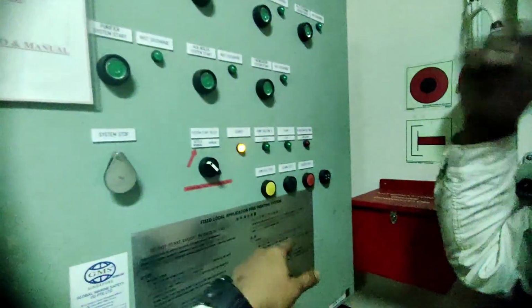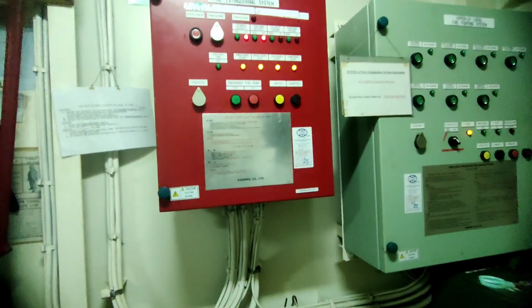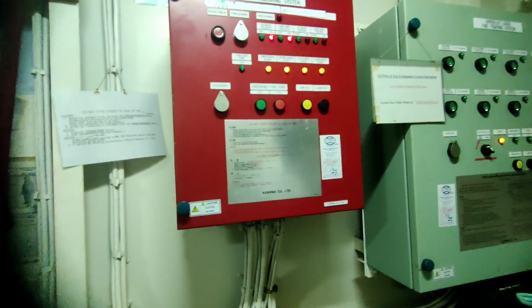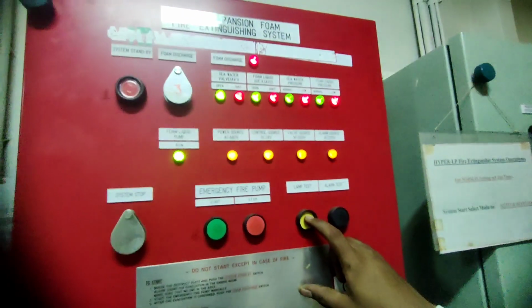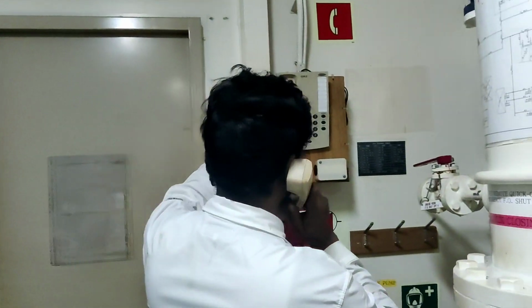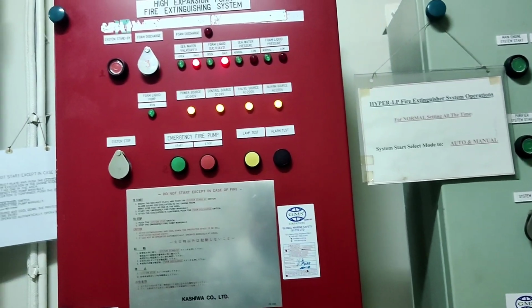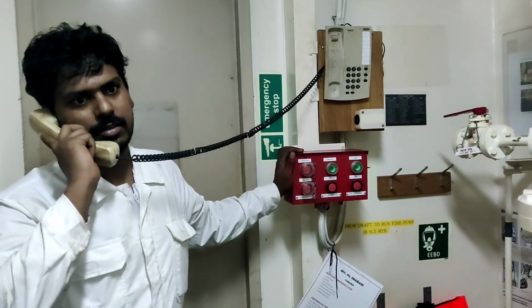Now here we can check the alarm for hypermist and fixed foam. We have a separate switch button. You can press that and the alarm will activate. It will give alarms to the engine room and accommodation both. In this emergency situation, everyone should know about the alarms, which are differentiated, like when you press the alarm of fixed foam firefighting. Let's check the lamp test. The yellow switch is for the lamp and the black one is for the alarm. Before pressing that button, just inform the bridge and the engine room, so they will know that we are operating the alarm test switch, so they will not panic and nobody will try to run. So just inform them first.